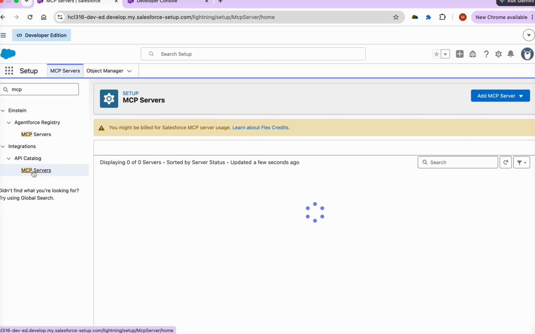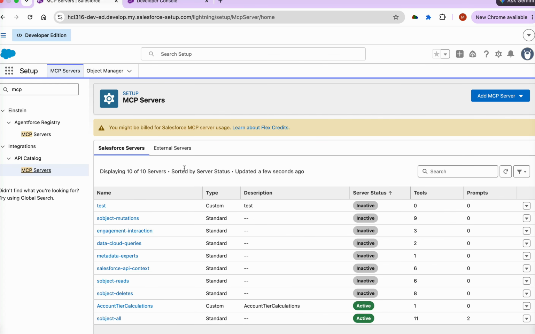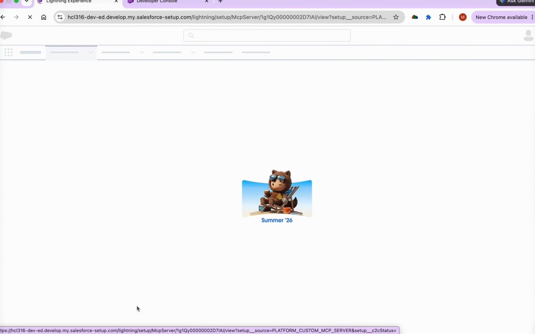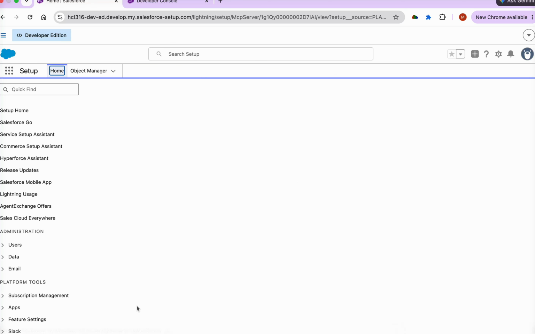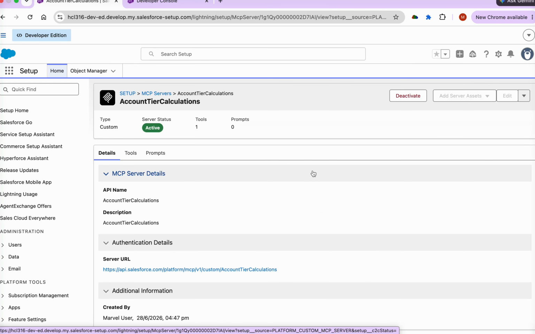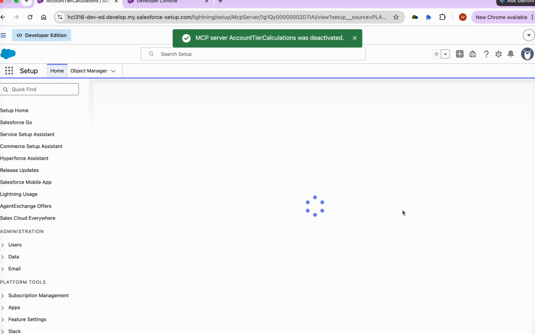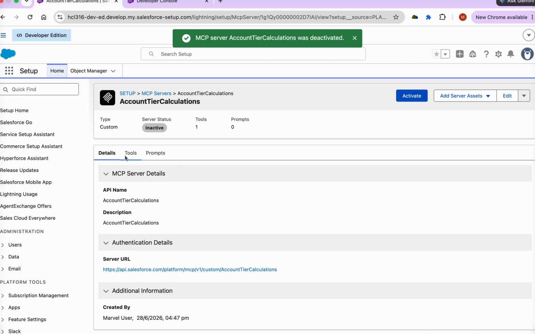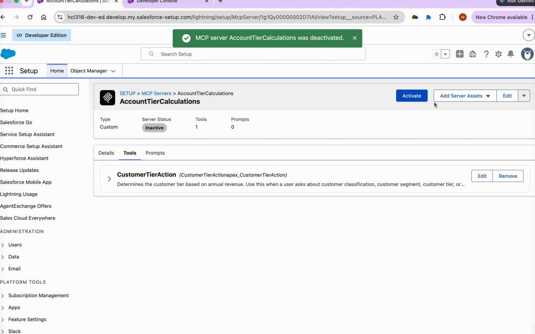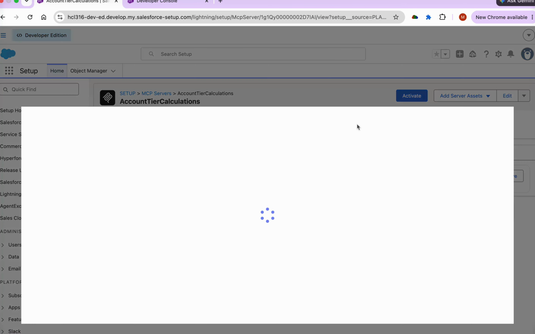Okay, you have the account calculation server already created. We are going to add this in the same server. You cannot add it in an active server, so you'll have to deactivate it first. You will go to tools and you will click on add tools.